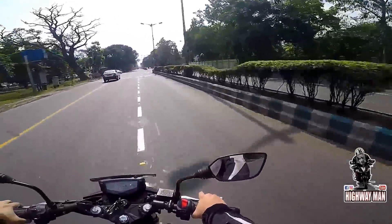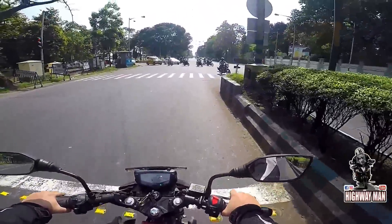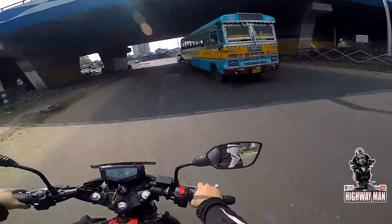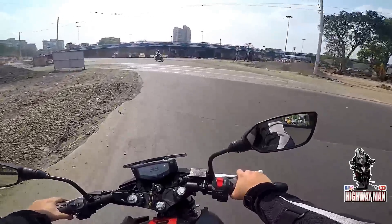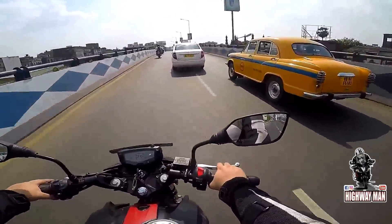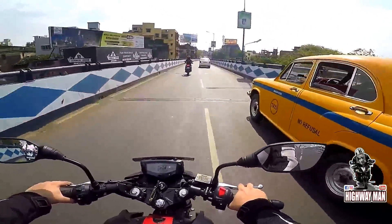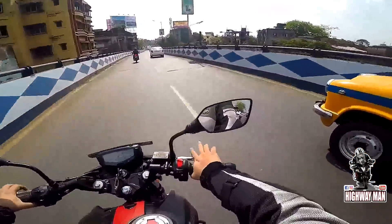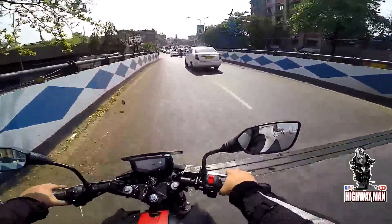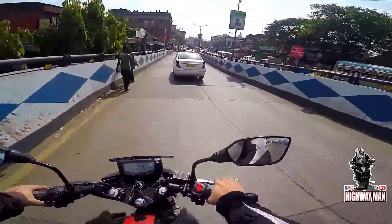That was the power delivery of the bike. I think that will answer your question about how you will enjoy your city rides. Is the bike smooth enough for the city? It is absolutely smooth enough for the city. How does this manage in city traffic? It does pretty well and handles perfectly. I'm doing my last bit of city commute because I need to test the fuel efficiency of the bike.